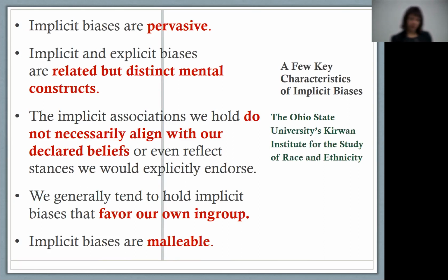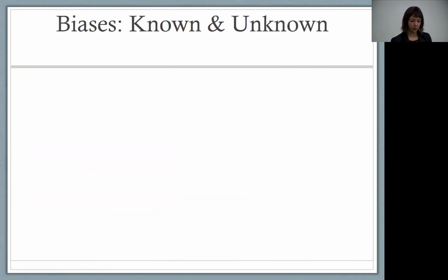Because this last bullet point is really important. The research shows that implicit biases are malleable, so they can be changed. When you look at neuroscience and the connections in our brain, those can be changed, because emotional trigger reaction to things, as far as we know, is all about the connections in the brain and their pathways that get kind of made in your brain. And yes, the more you do them, the more they're there and the more automatic it is, but you can undo that. Again, it takes a lot of work.